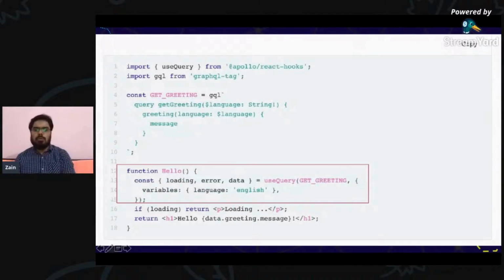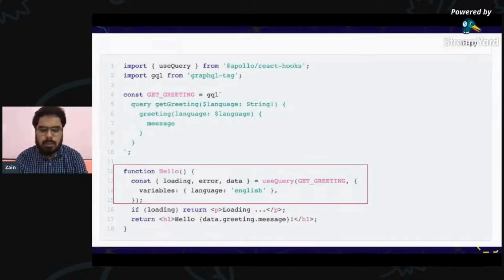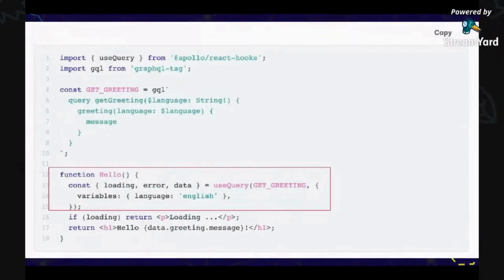If you just want to show something like a message on a UI screen, and you have a long response coming from the backend, you can make it shorter and simply use the useQuery hook. It's a hook again, and it's useful. Why are we using this? We are not making a class component. We're simply using a function component, and we're using useQuery.